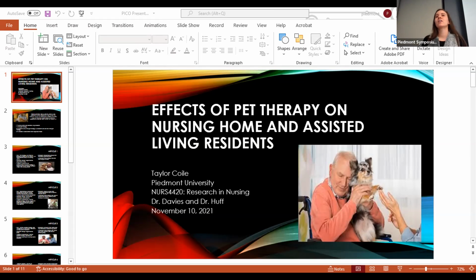A lot of the articles did screenings prior to starting the study. So if someone had a fear of animals or a severe allergy, they were automatically excluded from the therapy. It was just based on people who were willing to participate and didn't have a pre-existing fear or allergy. All the ones I found used a dog. Some of them used just one, some used multiple, but every study I personally saw used a dog.